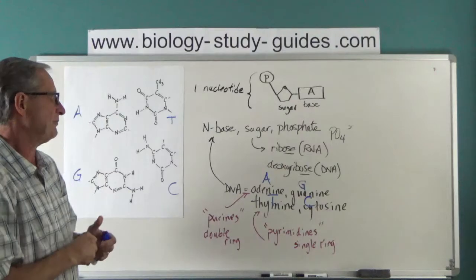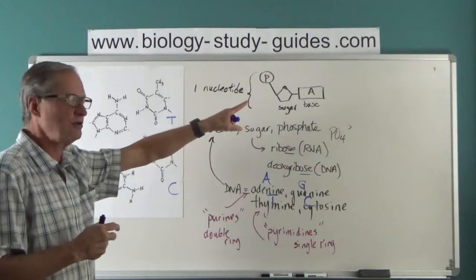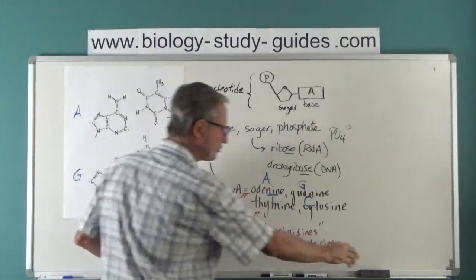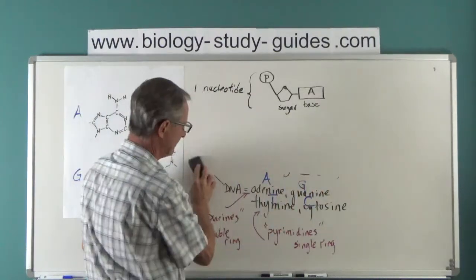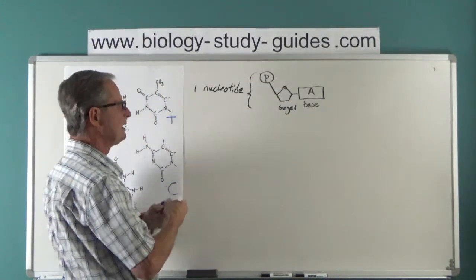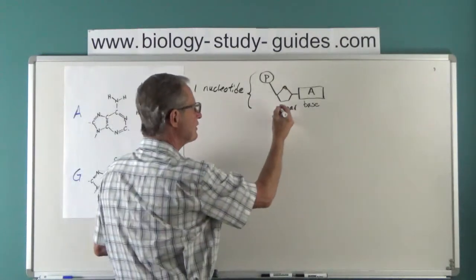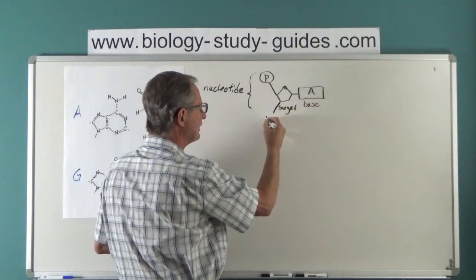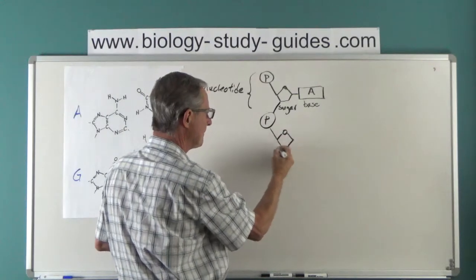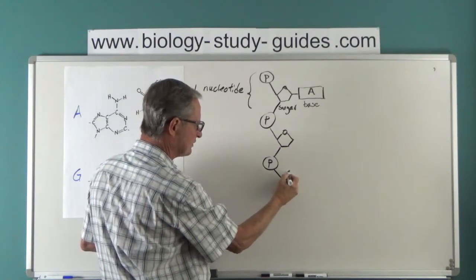So it's fairly complicated, but what we just erased is this old picture where we take the nucleotides and bond them together to make the nucleic acids. I can erase this and show you how that happens here. If we take this structure as a single nucleotide, what happens when dehydration synthesis occurs is a phosphate will bond onto here, which will bond onto another sugar. Another phosphate will bond onto here, which will bond onto another sugar. This is the way the bonding goes.